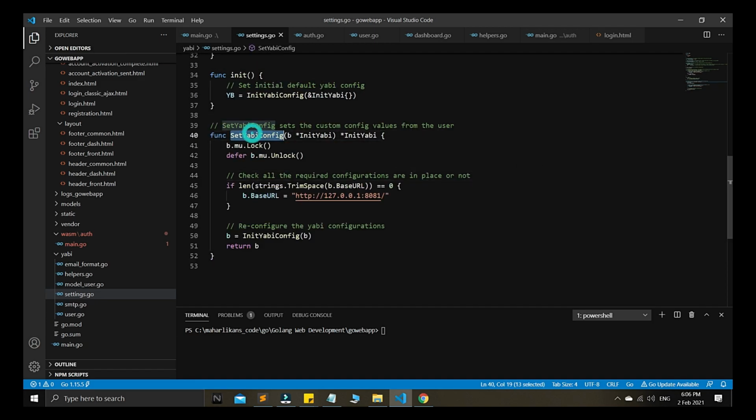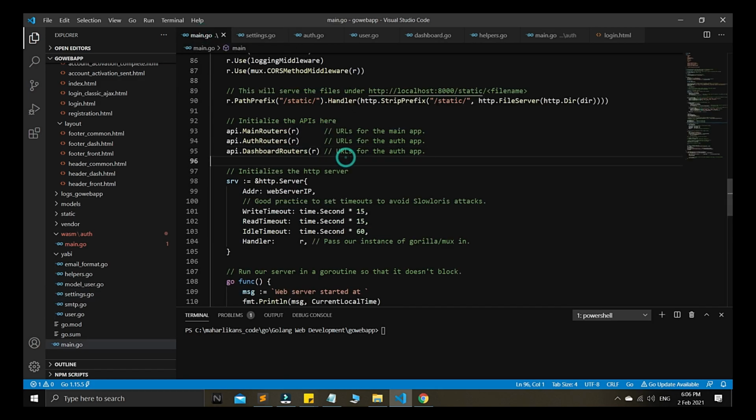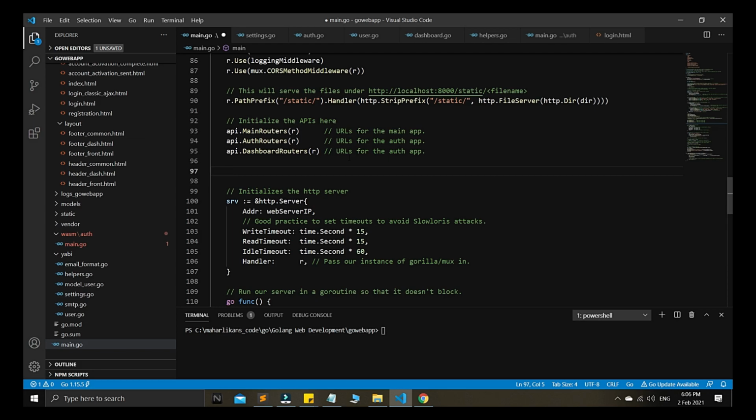Okay, now we will initialize this one, guys. We will use this here. So probably we can have these things in, hold on, guys. So here is the best way. Initialize the Yabi Auth API here.